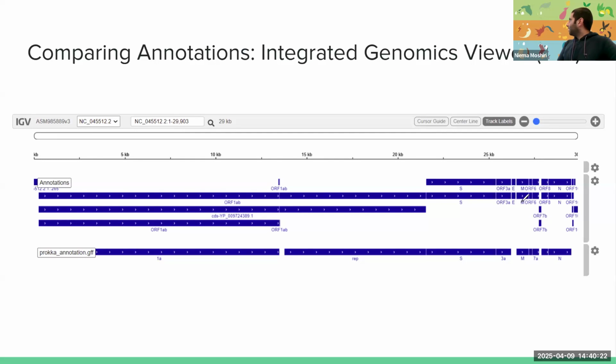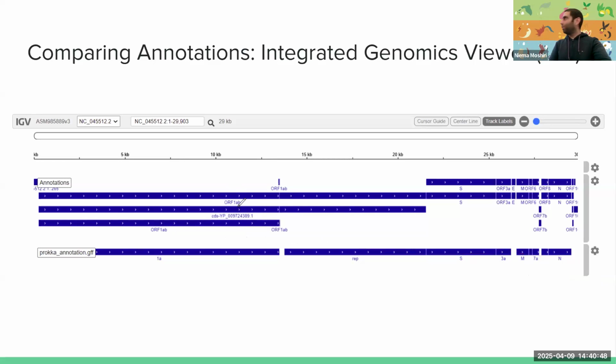On this top part is the actual SARS-CoV-2 curated annotation that virologists have crafted over the years. And this bottom one is an annotation that Prokka output purely based on the genome assembly. So taking the raw sequences, running SPAdes, taking the assembly, running Prokka, and then just spitting that out. This is the annotation that we get.